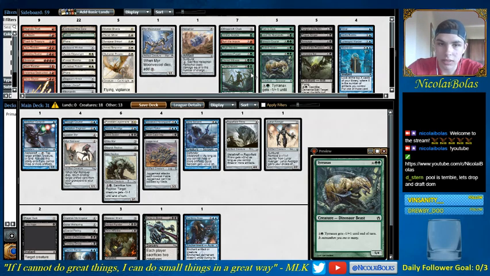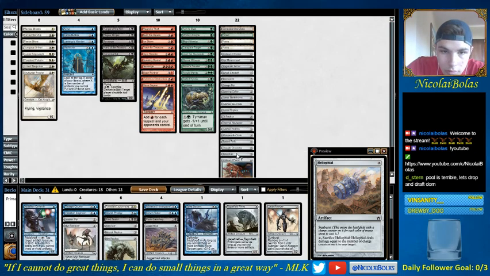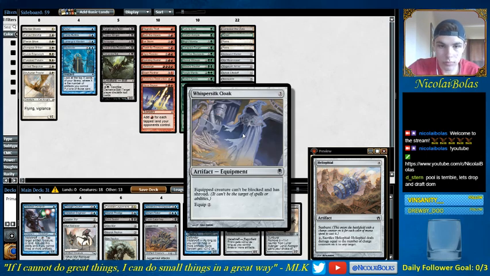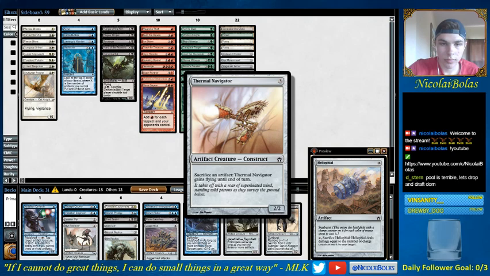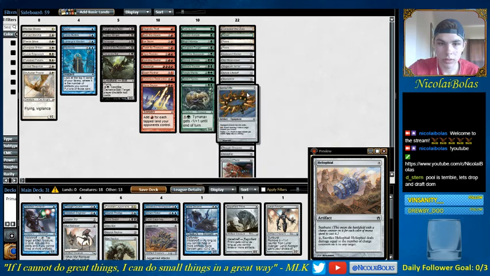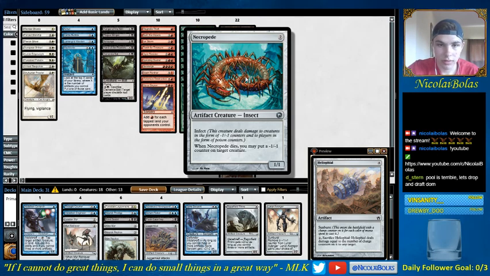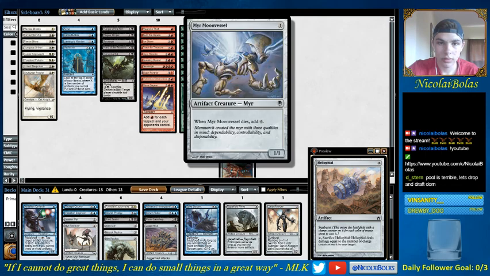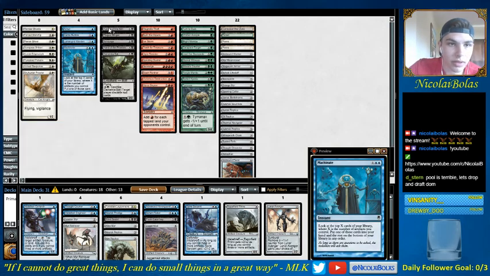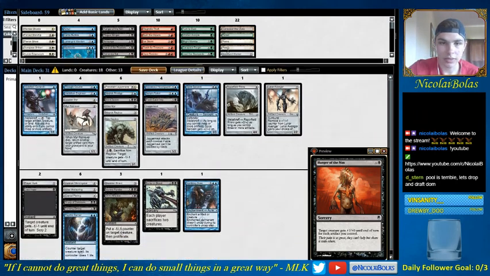Don't really want the bat. Don't really want the infect guys other than the sort this by color. 3-mana 2/2, 3-mana 2/2. Jeez. We got a bunch of junkers. Let's just look at these colors. Yeah, those are bad. Yeah, okay. We're just going to rely on these cards, looks like.